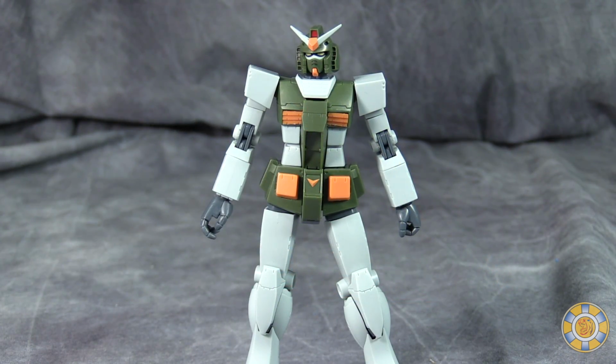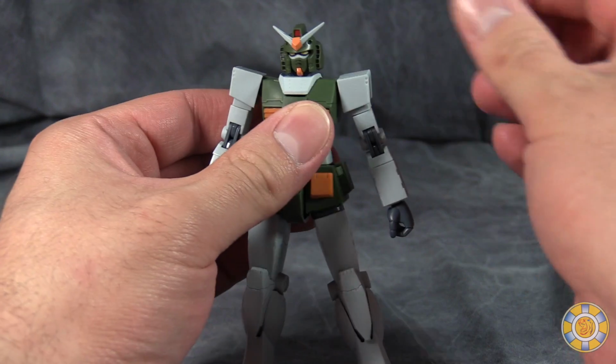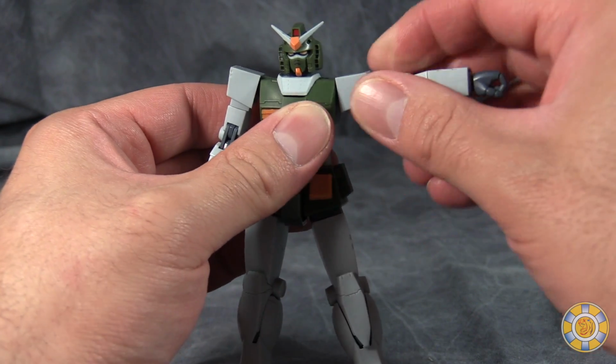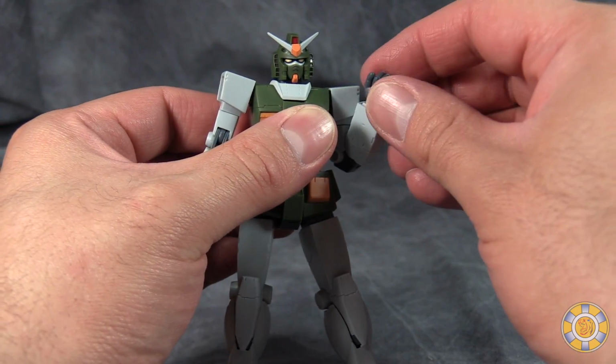Before we get this guy armored up, I want to show you his posability, which we are going to lose just a little bit of when we get him fully armored. Head is on a ball joint. Shoulders are very, very freaking posable. So there are a ball joint and some swivels. Swivel at the upper arm, over 90-degree bend at the elbow.